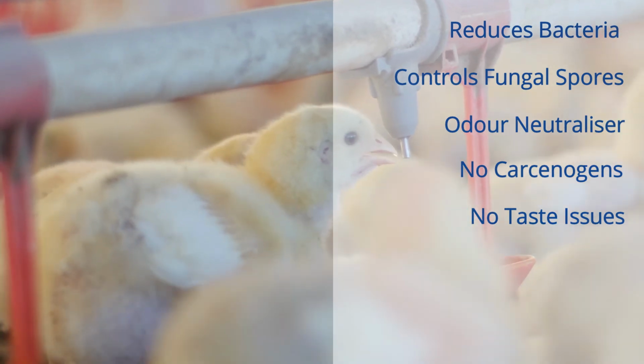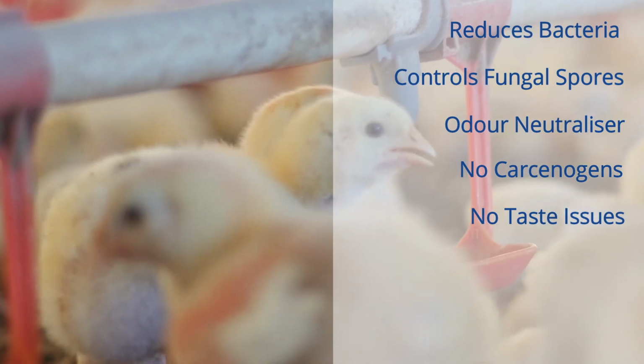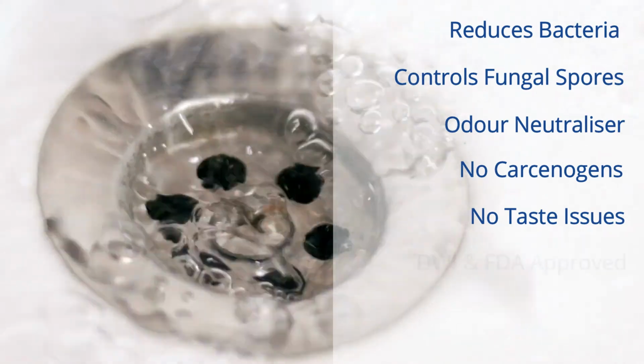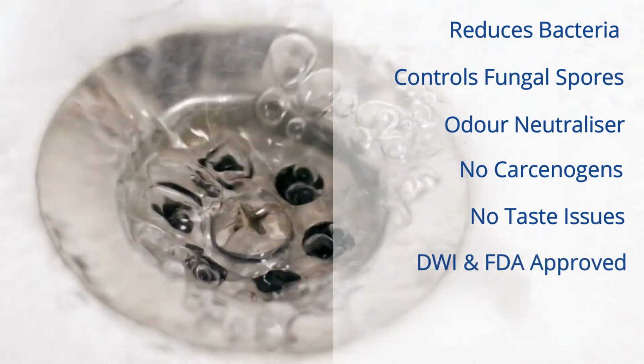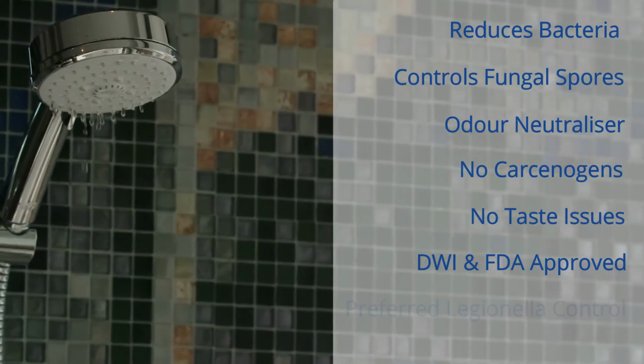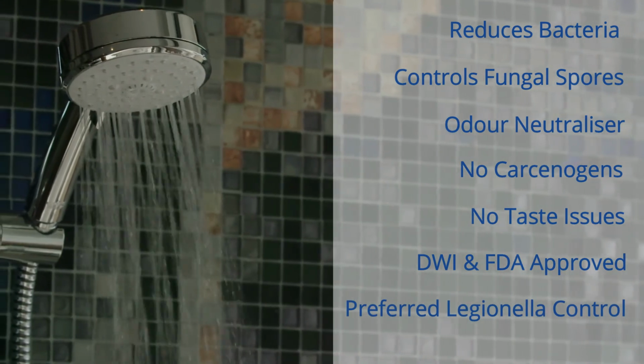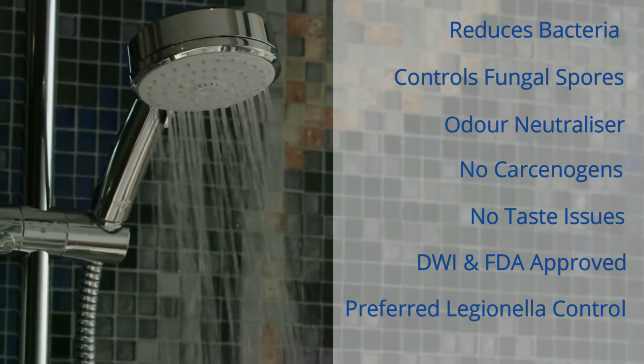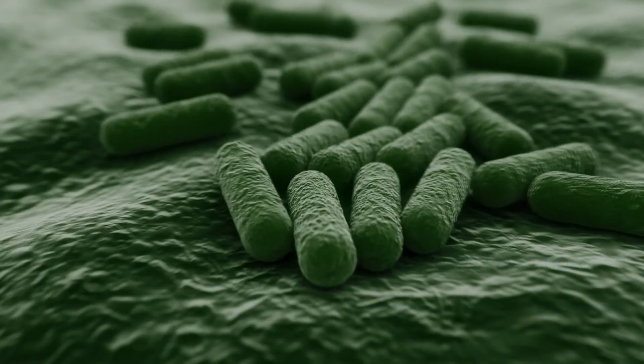The mild taste is preferred by birds over other solutions which can leave the water bitter. Perhaps most importantly, as it is both Drinking Water Inspectorate and FDA approved, chlorine dioxide is a preferred treatment in Legionella control for office domestic water systems, including hotels and hospitals, reducing the risk of Legionnaires' disease contracted from spray aerosols out of showers, taps, and hoses.